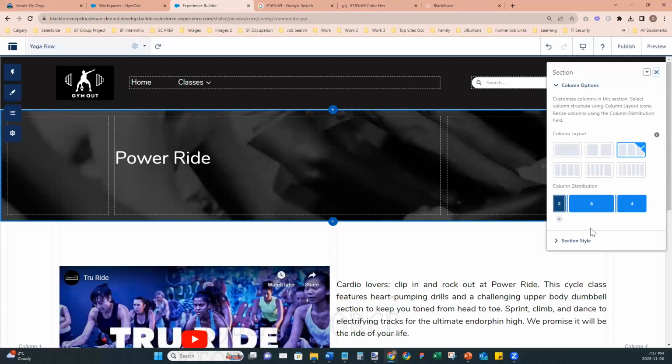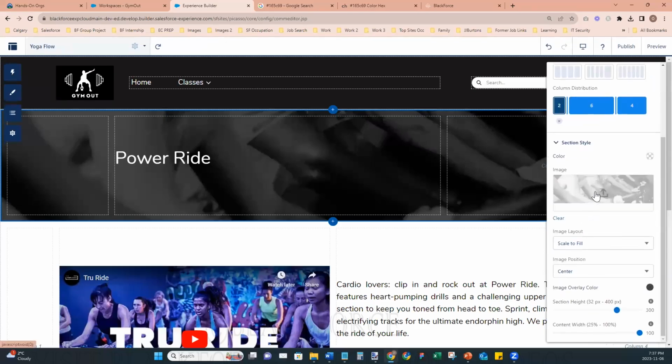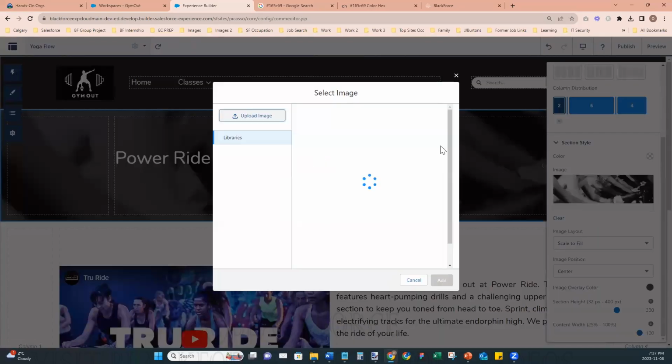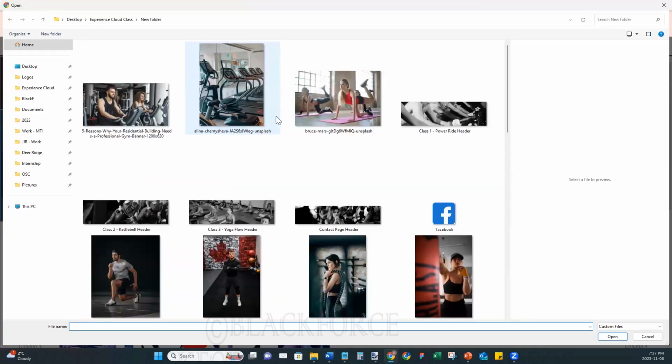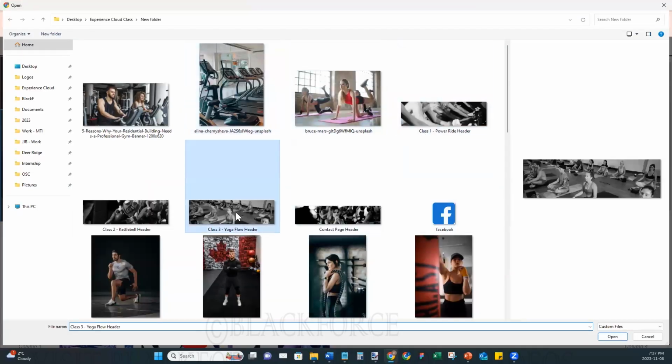All right, so change the image to this one.